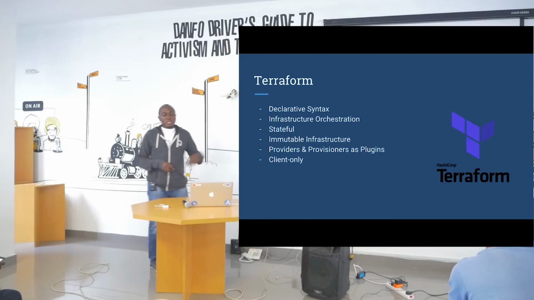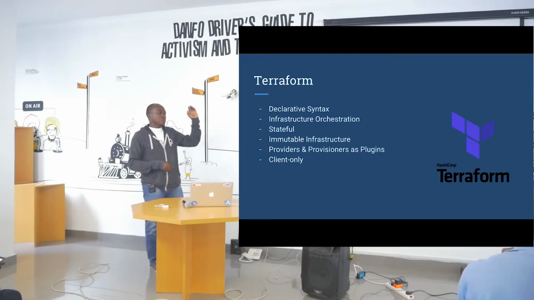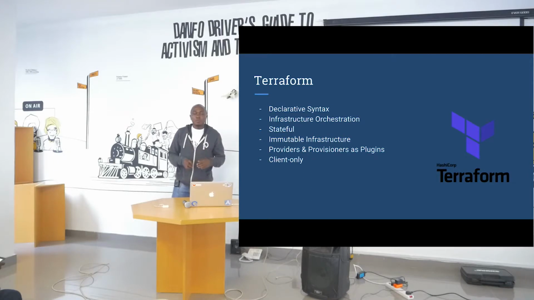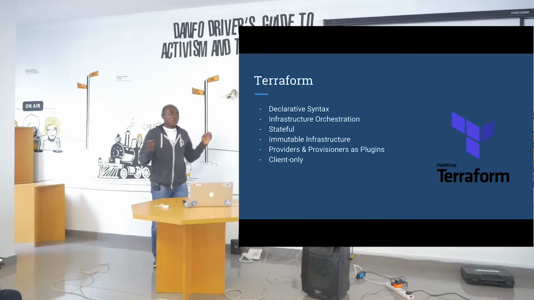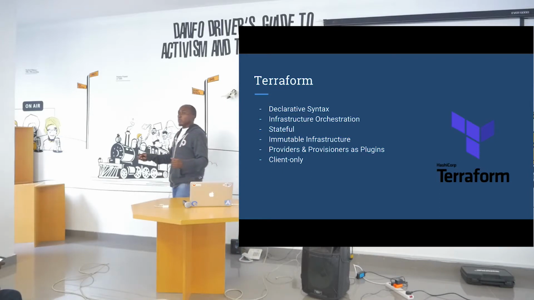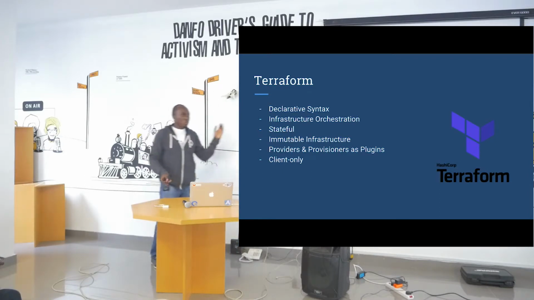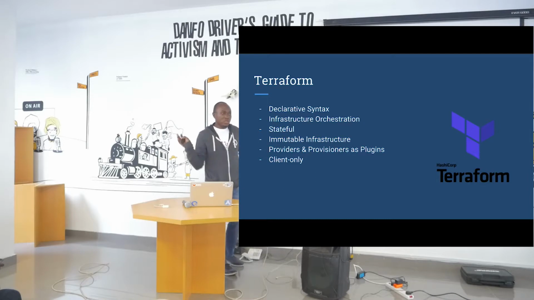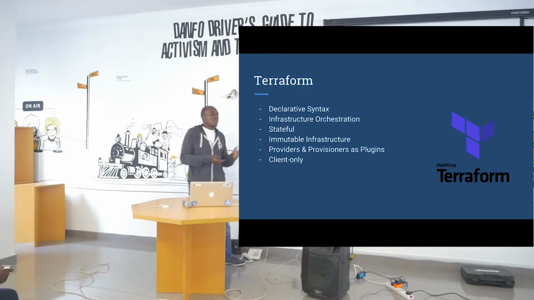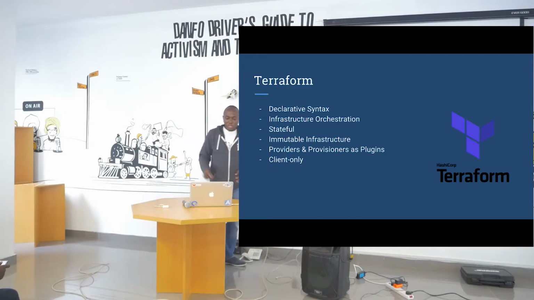And in contrast with Ansible, Ansible is procedural. From top to bottom, it goes that way. But Terraform is declarative. You can have files scattered anywhere, name them anywhere in your directory. Once you do terraform apply or terraform plan, it will look up all of them, match them together to execute. It's just like declaring functions and variables in different files. You don't have to tell it where they are. As long as they are in that folder, it will execute them.